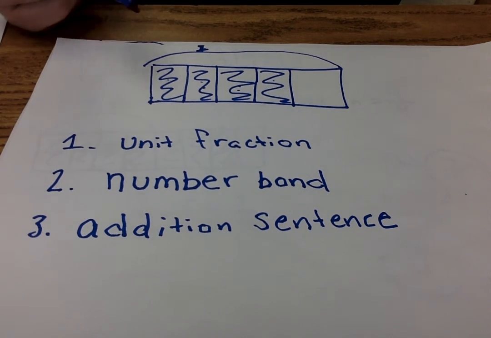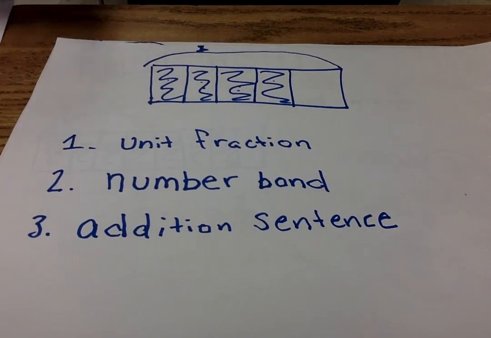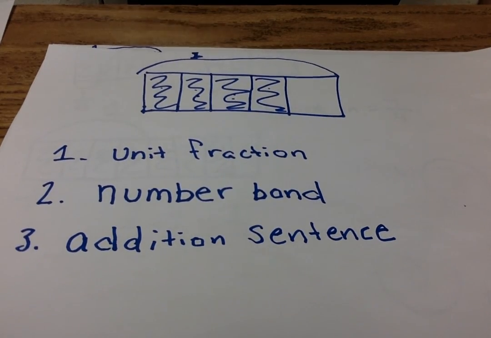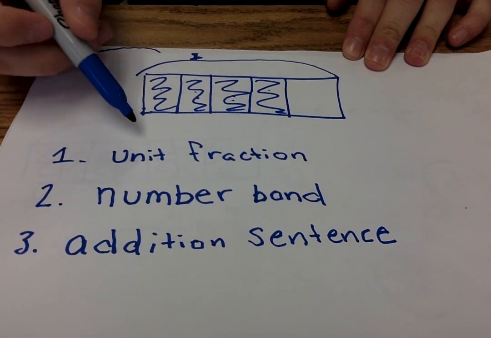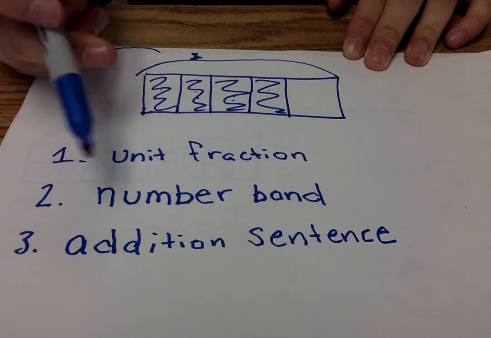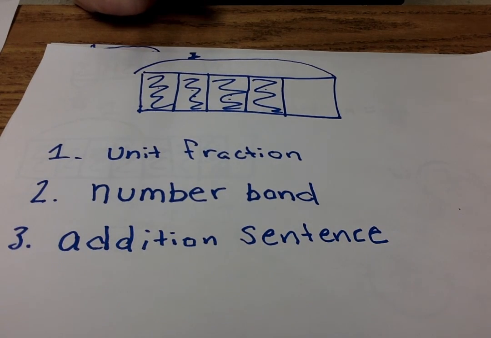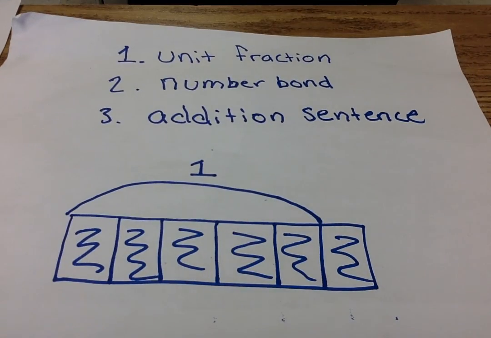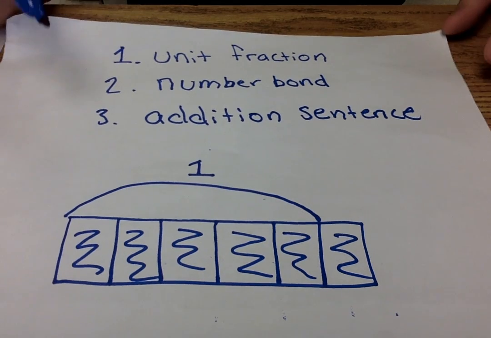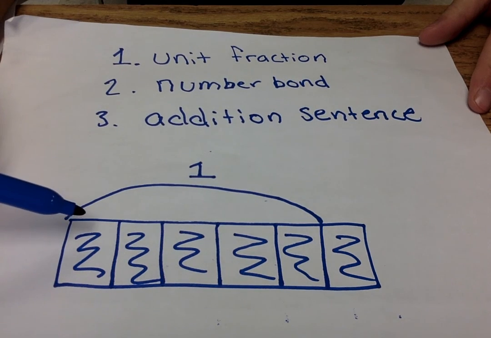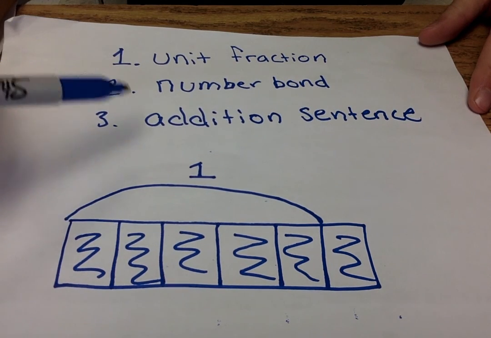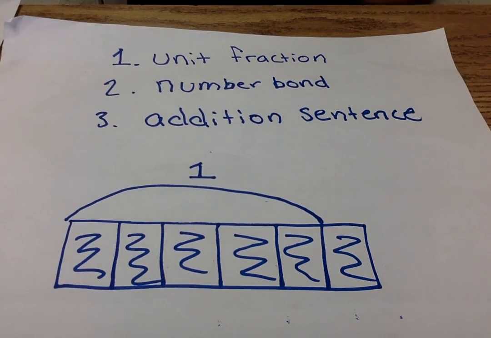And again, you can pause the video here. I'm going to show you the second problem that I would like you to solve. I expect to see both of these problems filled in on a blank piece of paper. So you can number this one 1. To match the tape diagram, again, I want to see a unit fraction, a number bond, and an addition sentence. And then I would like you to do the exact same thing for this tape diagram. So again, match the tape diagram. What is the unit fraction? What is a number bond that matches this tape diagram? And what is an addition sentence that matches this tape diagram?